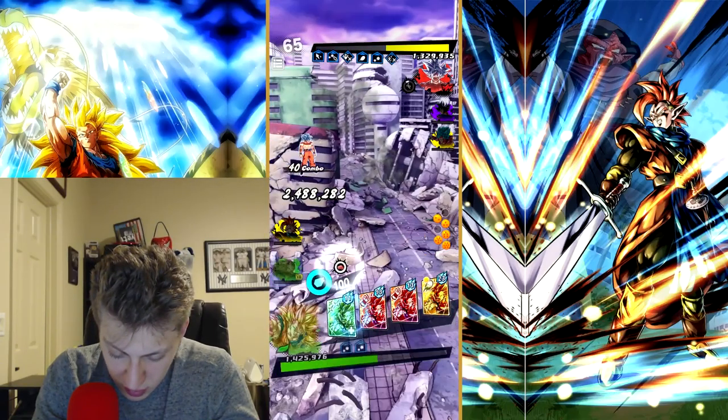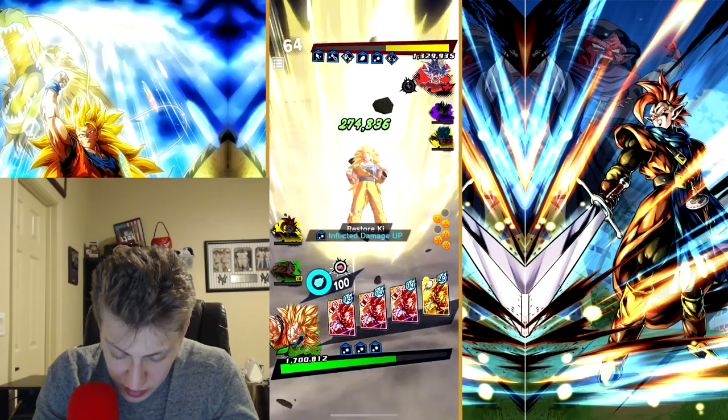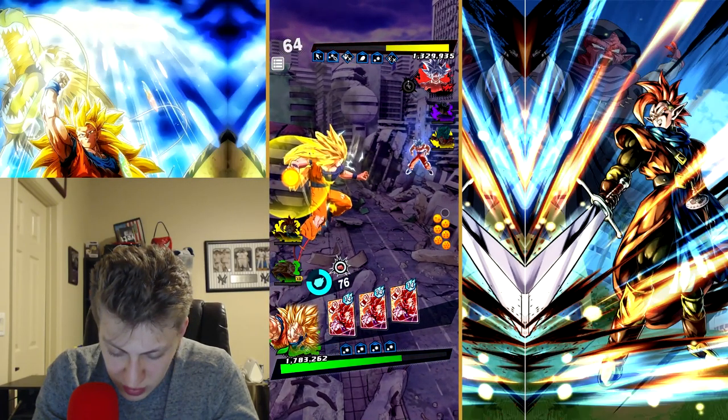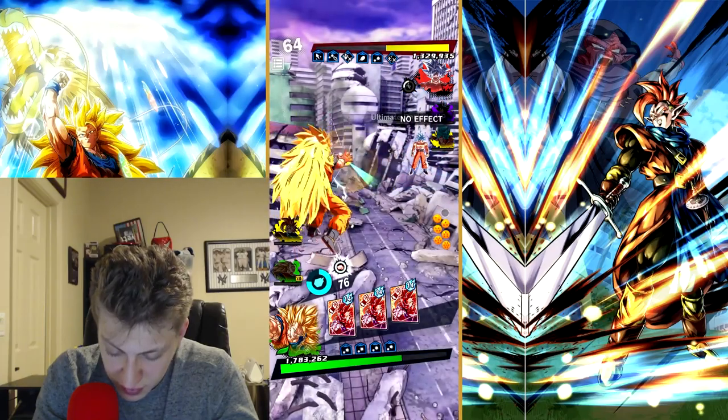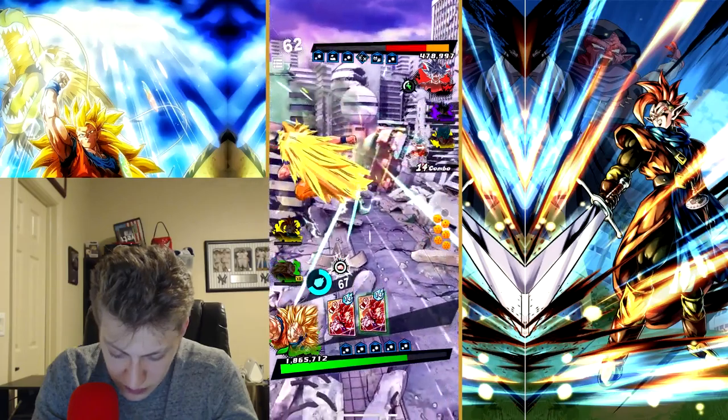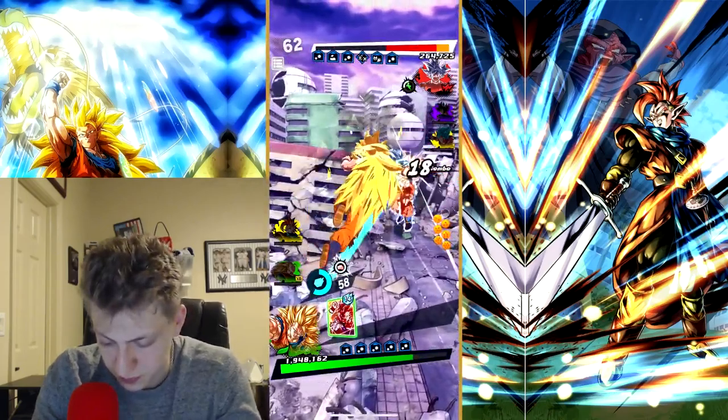Alright, let's use the green card. Let's throw the blast. I don't know if he has a vanish. He didn't get enough, so. Alright, beautiful. This should kill. Yeah, good damage.